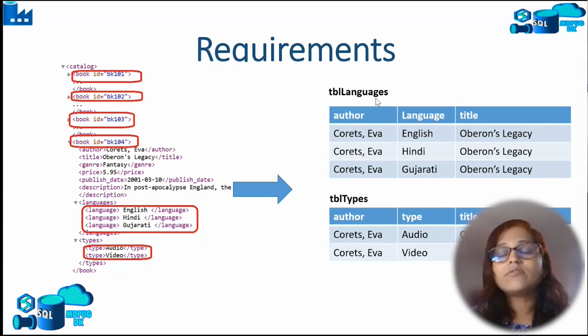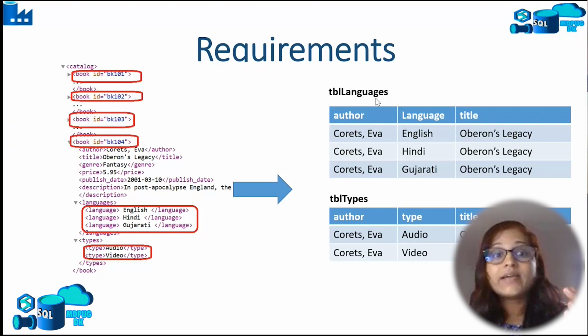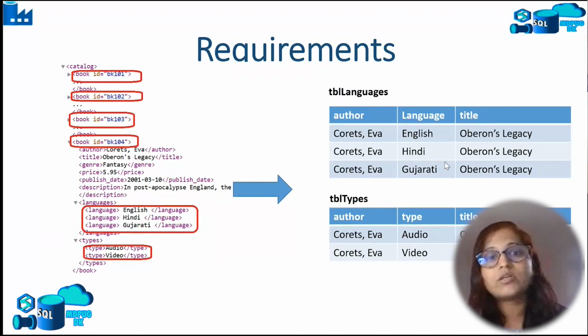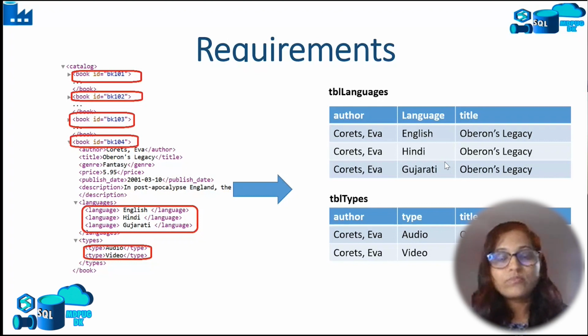So here we need a denormalization, and we would like to convert items in an array into a number of rows. For example, my array here has three items, so I need three rows in the output. In this situation, you can use the flatten transformation in Azure Data Factory mapping data flow. The flatten transformation helps you do a denormalization, and it converts the number of items in an array into individual rows.